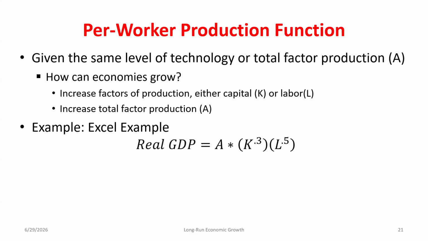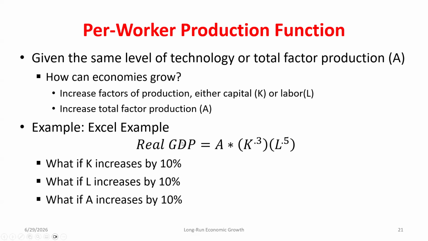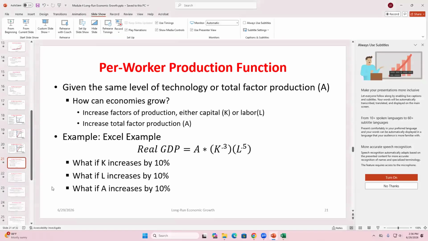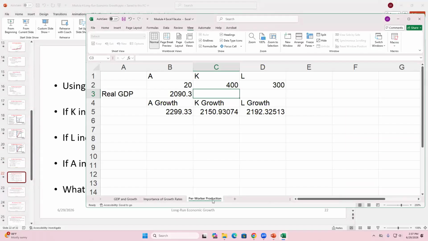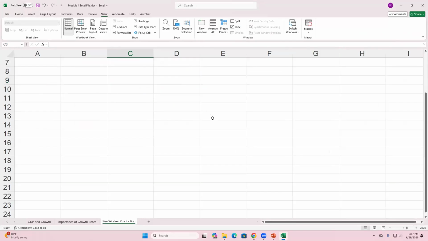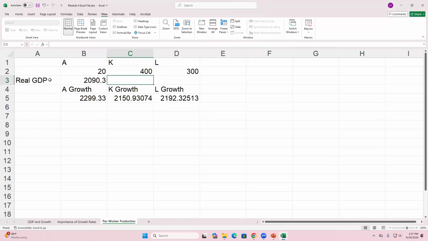So I'll go through an Excel example. We'll use that same production function we were using before that has those same exponents. We'll then think about how would my real GDP be impacted by 10% increases in each one of these. Okay. So I've got the math written out, how you could enter this into a calculator. We're going to do this in Excel. Right? So here, if these are the values I started out with, 2,400 and 300, we'll think about what is my new GDP, right? If I had 10% growth in each one of these factors.